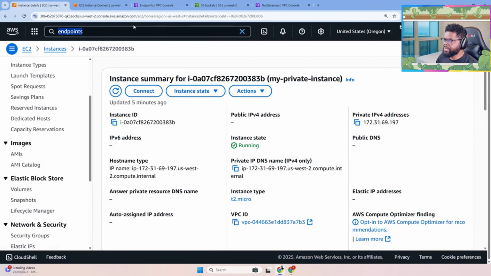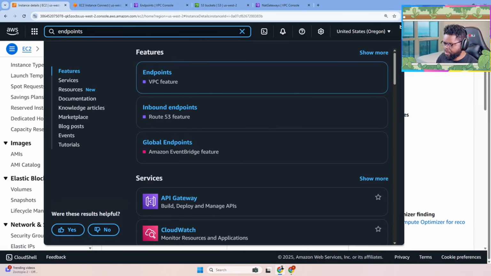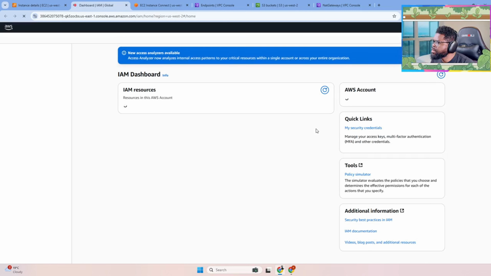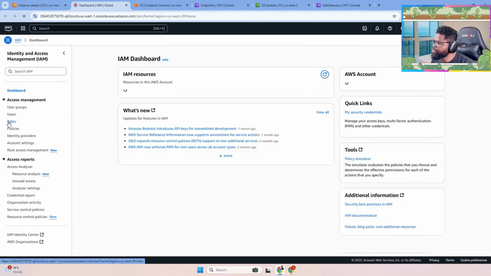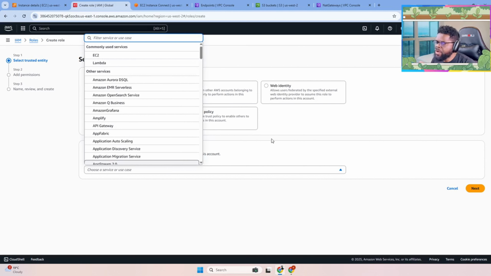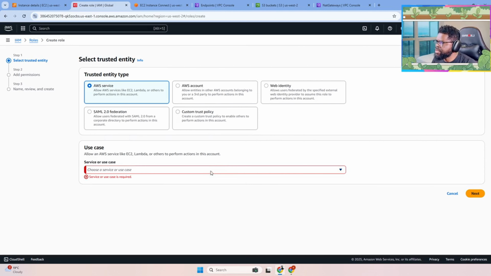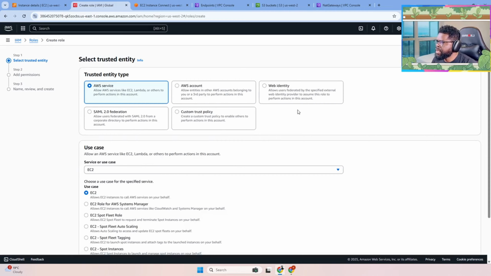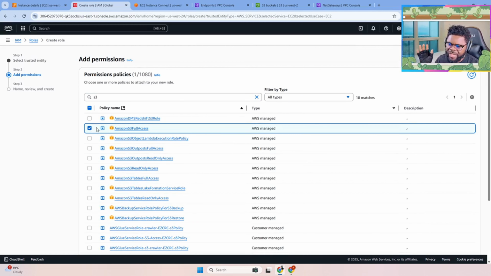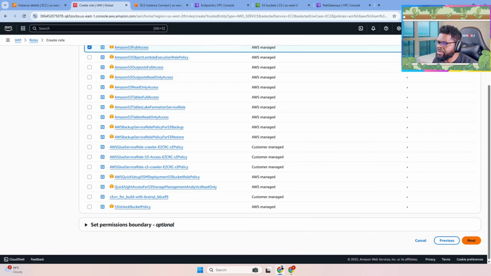So I'm going to go to IAM. I'm not sure why my PC is a bit slow. We're going to create a role right now. I'll go to roles and create one. What is going to use this role? Obviously EC2, so I'm going to say it's an EC2 role and click next. Because all the demos I'm going to show you are on S3, I'm going to give it S3 full access. Just continue with me.